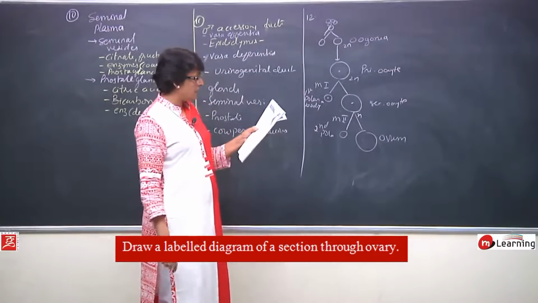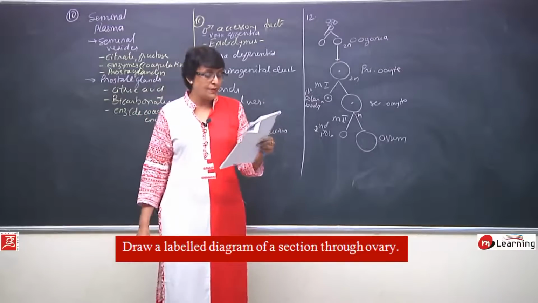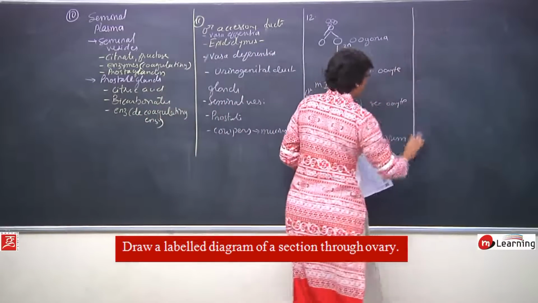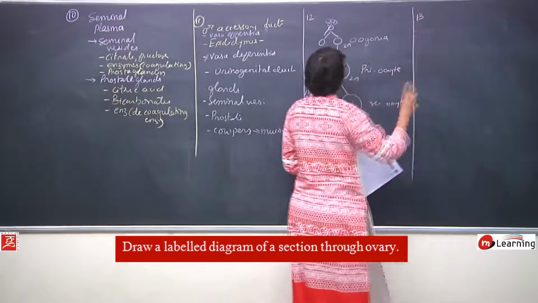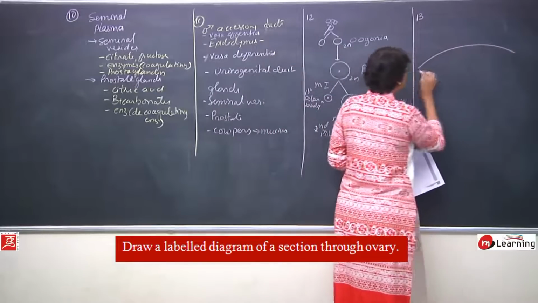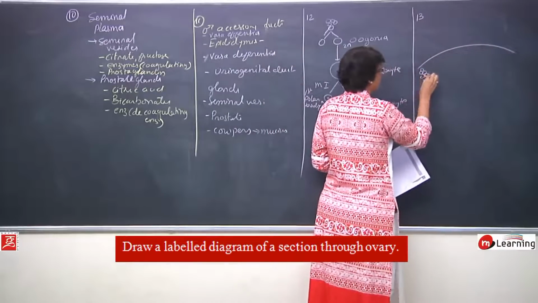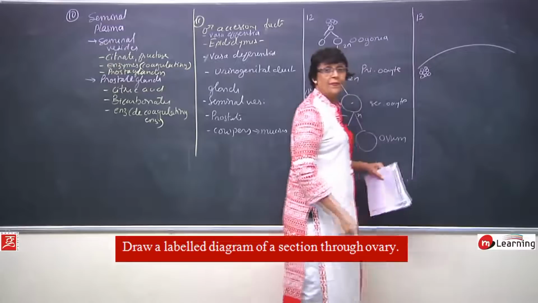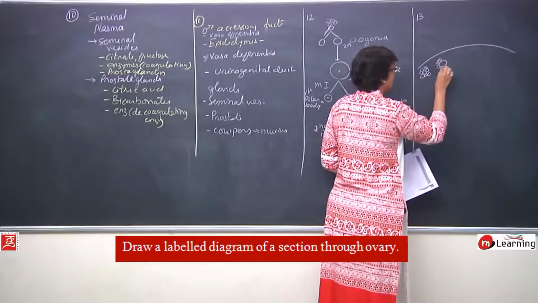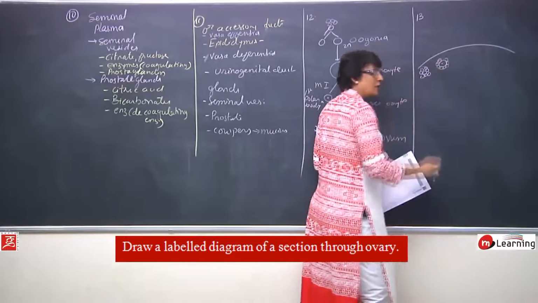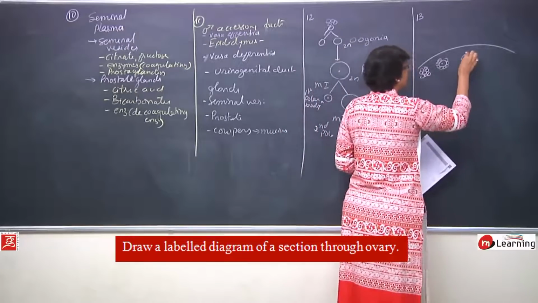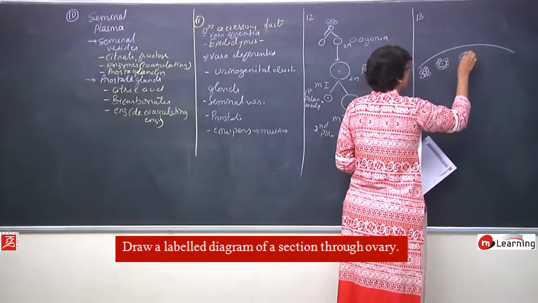13th question is, draw a well labeled diagram of a section through ovary. Now, when we are drawing the section of the ovary, we will show all the stages, that is the cluster of follicles, then only one follicle enlarges and others surround it. This is known as primary follicle. It grows even bigger, others still surround it.